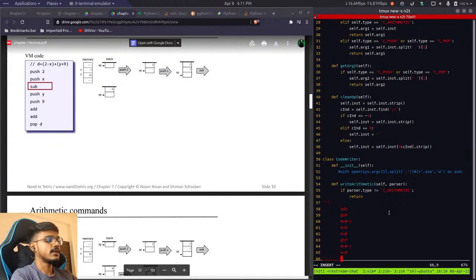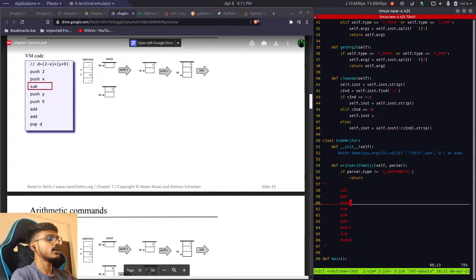Now at that position we should write M is equal to this M plus D. Okay, so now we have executed this operation. So these will be the commands that we have to fire just for this addition operation. So we'll have to write the logic for the same now.